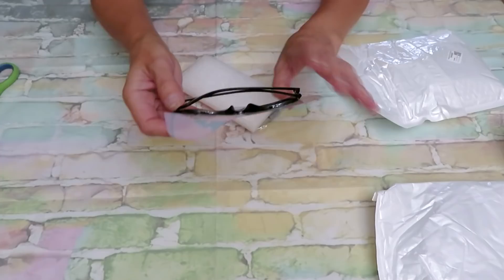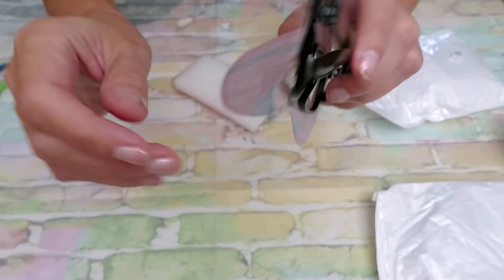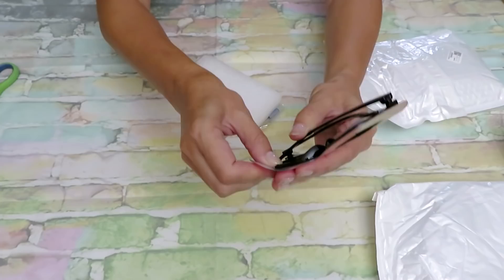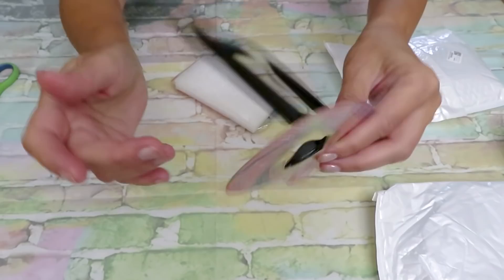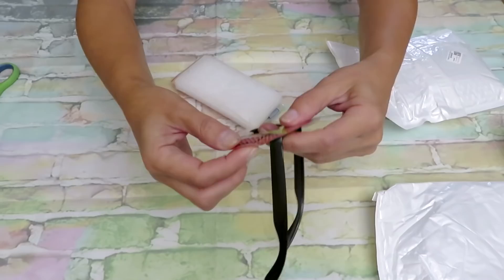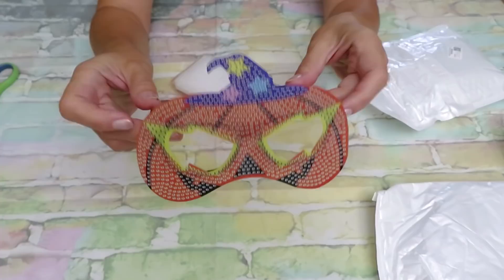It's a little bit bent — is it possible to straighten this out? It's a very sturdy plastic. The lenses are glued to the glasses frames, but there's no actual lens in here, it's open holes. I just have to wiggle a little bit to push it back. It's getting better — still a little resistant, but I just have to play around to straighten it out. This would be cool for Halloween for me to give candy away, or for Catherine. Obviously this is for kids.